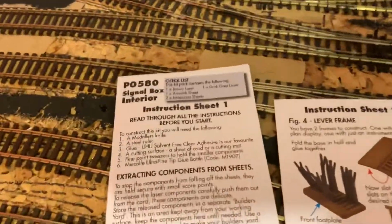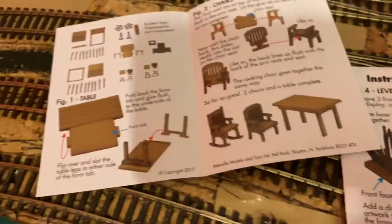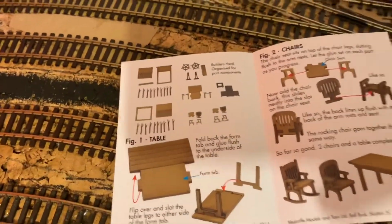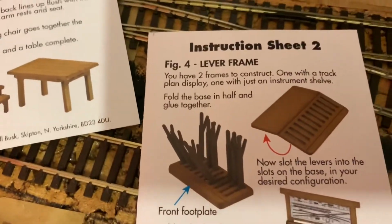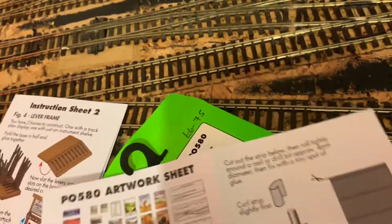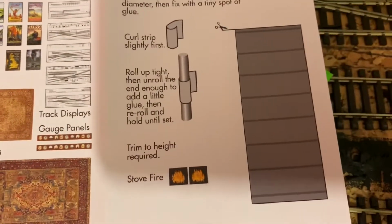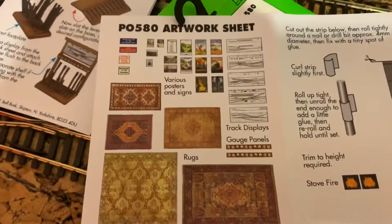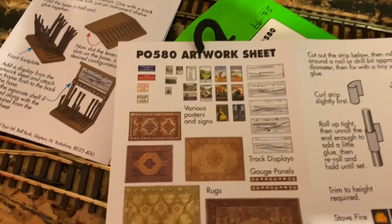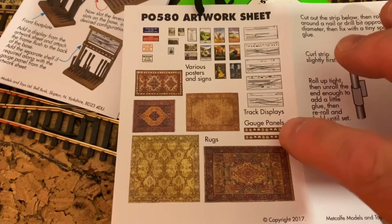And you've got some instructions here, so it tells you how to put the tables and chairs together, and the lever frame. And here, it tells you what to do with all this stuff, and how to assemble the fire. I'm not really that bothered about that. And we've got an artwork sheet here, so we've got a chimney there, which you don't really need. We might put that inside the fireplace just to light the fire up. And we've got some rugs and various panels for the gauges that go on the operating block shelf.